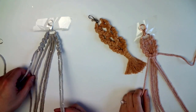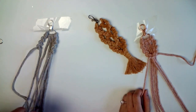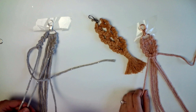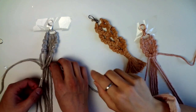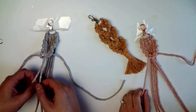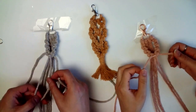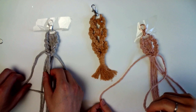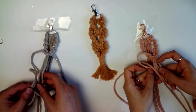Okay, now you can make the square knot. Okay, so this goes over two of them. Yeah. And this goes under and through this loop. Yeah. And then pull on the... Like this? Yeah. You can pull on the middle cords after. So like this. Yeah. And now we're going to do another half knot, but opposite sides. So now you take the right cord over to the left, and then the left cord over to the back and through the right loop.